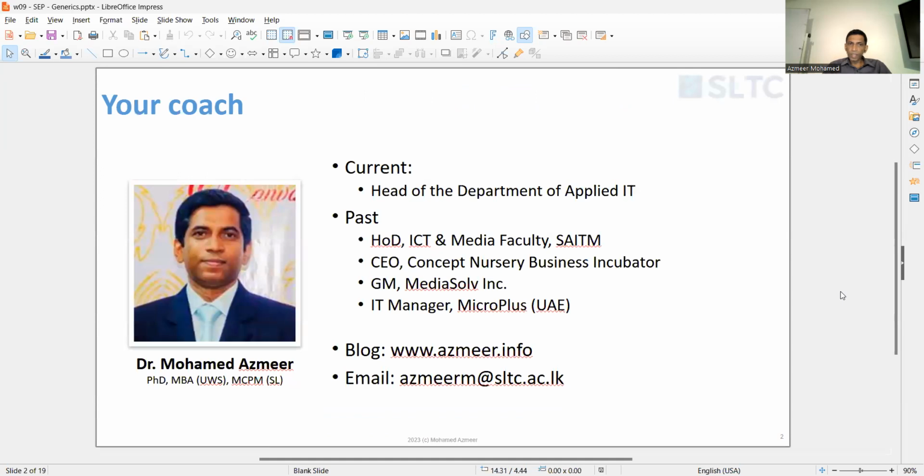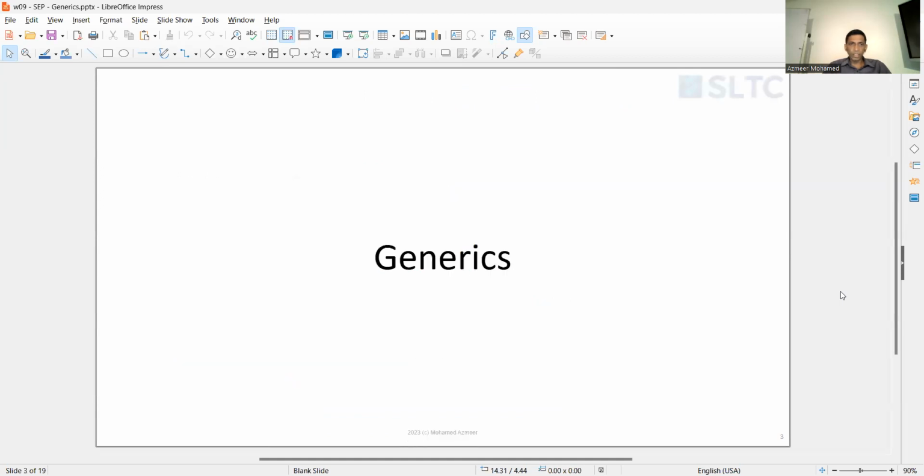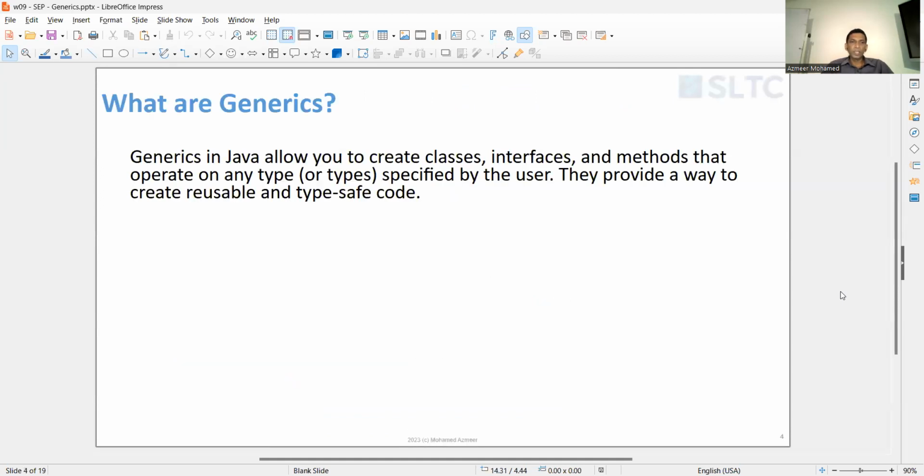So what is this thing called generics? If you look at the definition, it says generics in Java allow you to create classes, interfaces, and methods that operate on any type or any types specified by the user.